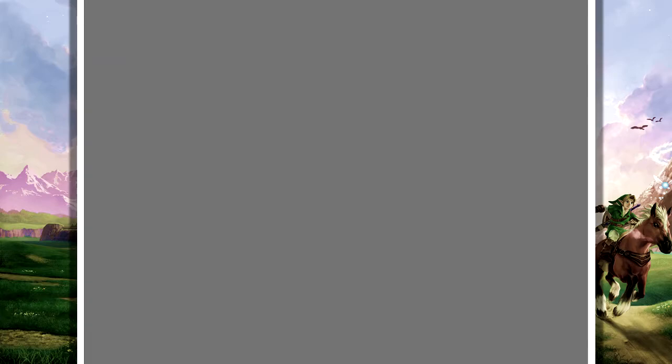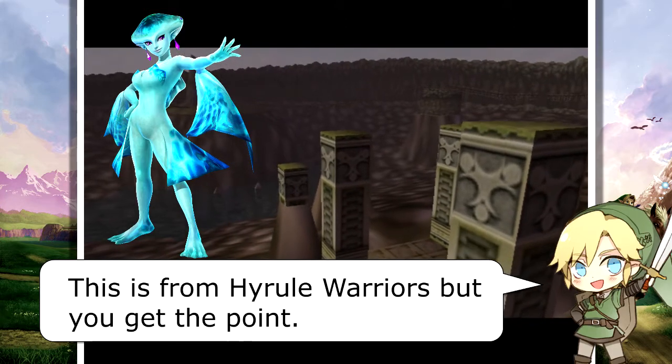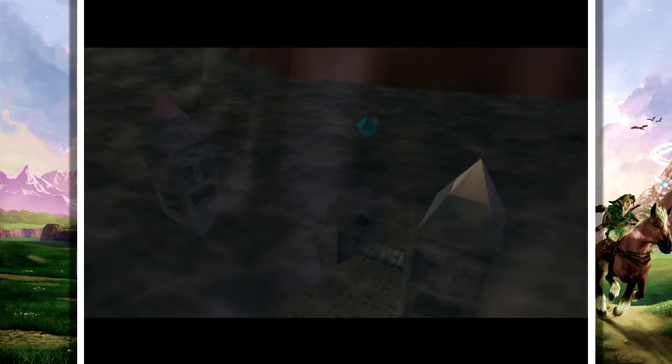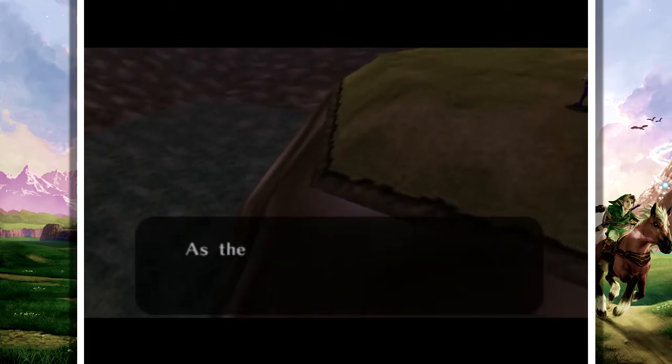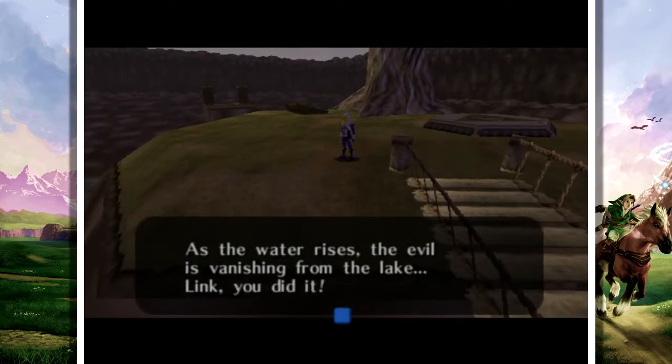Something else to note about the design of Ruto is that she actually changed in the 3DS version. The adult version of Ruto looks like she's wearing a dress, which I am perfectly fine with because Ruto's design currently, it's a little bit uncomfortable to say the least.